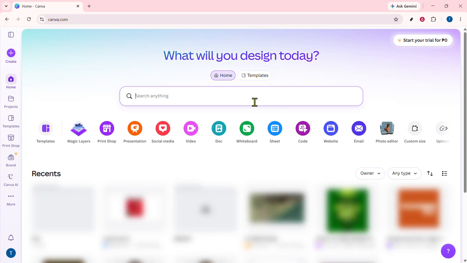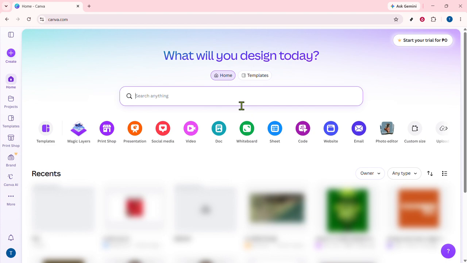In today's video, I'm going to teach you how to navigate the Canva dashboard and start a new design. When you first open Canva, the first thing you'll want to do is sign into your account. This gives you access to your saved projects, personalized recommendations, and all the tools connected to your workspace. Once you're signed in, you'll arrive at the main dashboard, which is where most of your work in Canva begins.